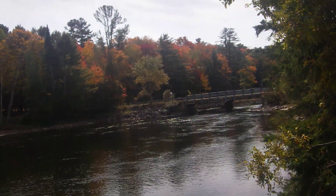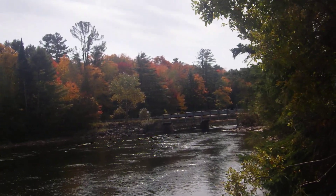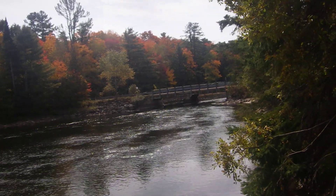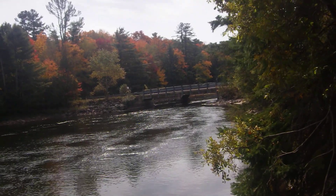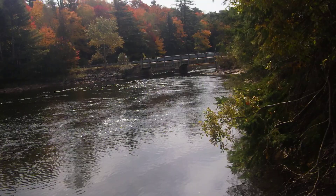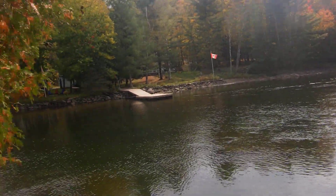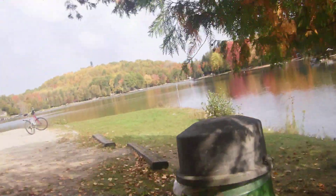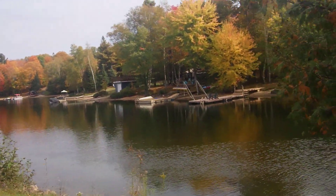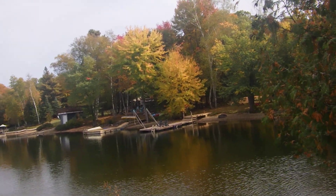Look at those magnificent fall colors. This video is not about fall colors — it's a quiz video and I'm going to start right here. This is the beginning of the rapids. There's a dam just beyond that bridge, and there are those yellow floating markers. This is the end of this lake up in Haliburton, and what I want you to do is try and find something really unique hidden in mother nature.